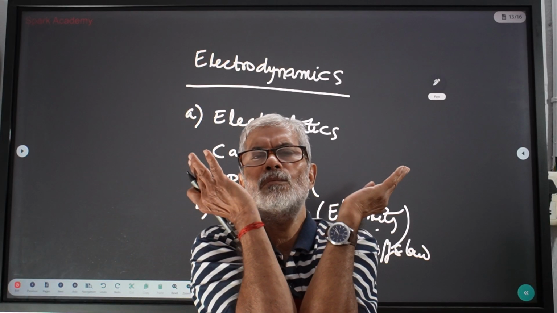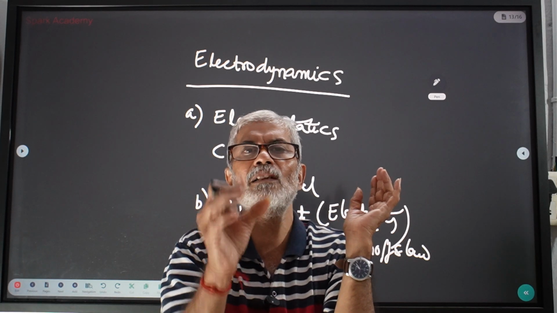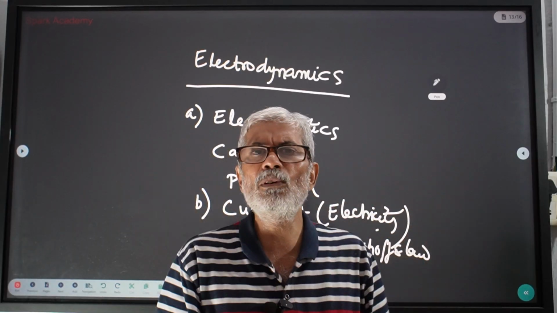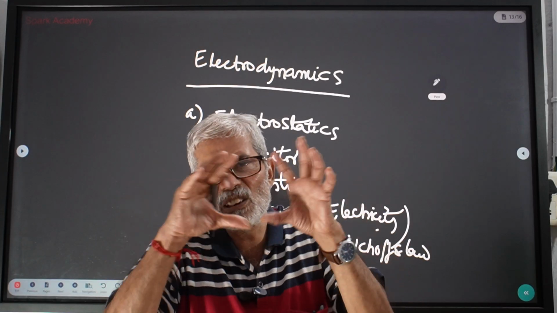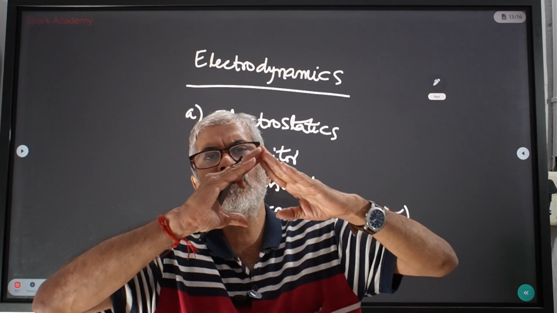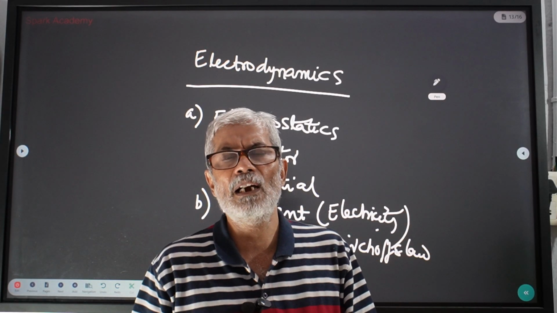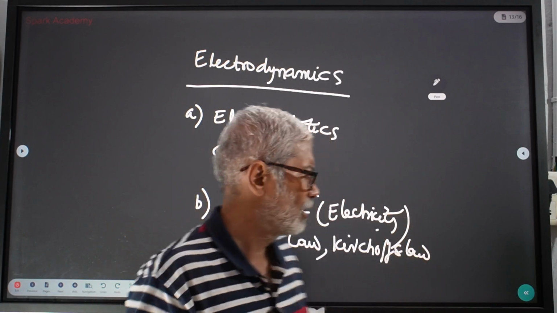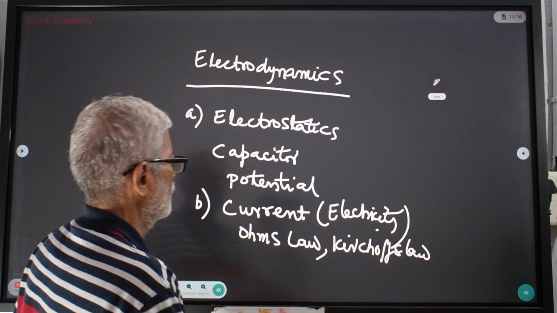Now they will unbalance the bridge. Current flowing through the galvanometer is not 0, so in that situation they may ask what is the branching current, or they may give one simple circuit and ask what is the current here and there, or they will give you mixed resistances and ask you to find the equivalent resistance, in an isosceles triangle, at a particular point, all series, parallel, jumbled. So your potentiometer and all those things will come under current electricity.